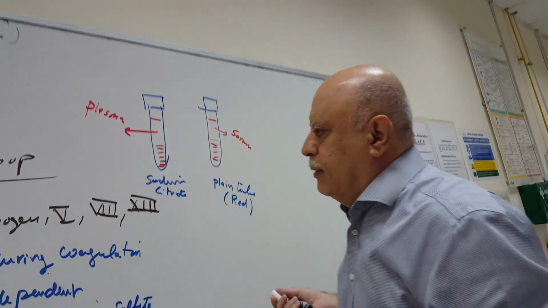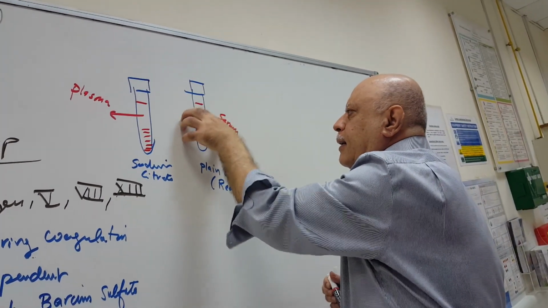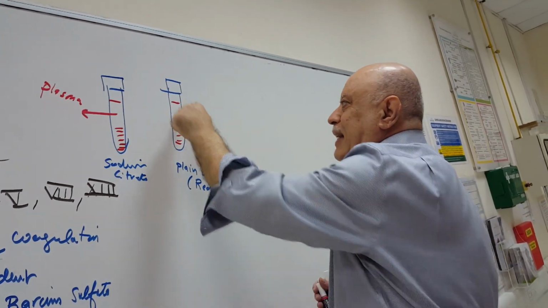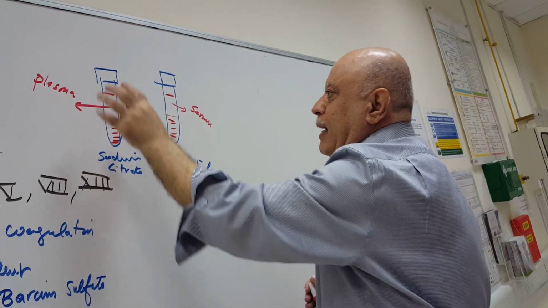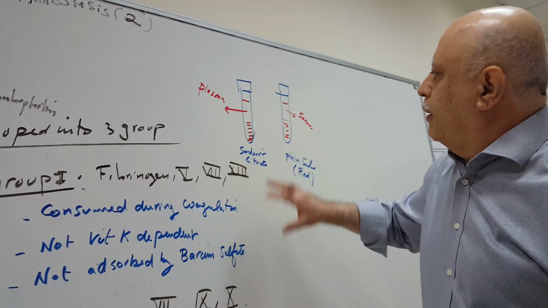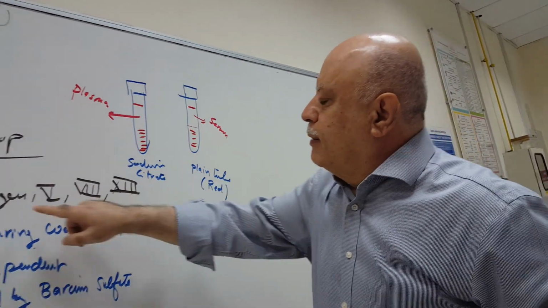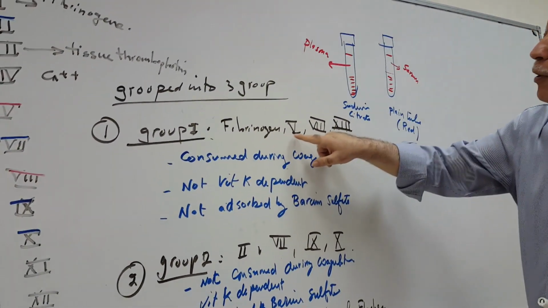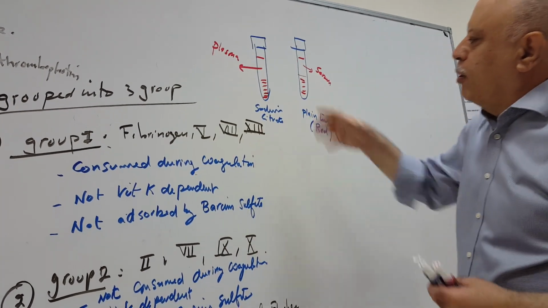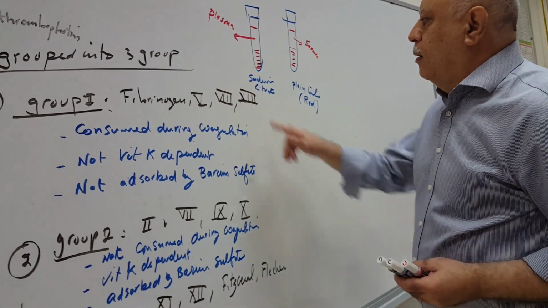The difference between serum and plasma is that, since here we have anticoagulant, there is no clotting. That means blood doesn't clot, fibrinogen does not turn into fibrin. Here, it clots. You see a lot of clot here. Fibrinogen turns into fibrin. In this plasma we have every clotting factor, all here, because they don't clot. In this serum, since there is a clot, we don't have fibrinogen, we don't have factor 5, we don't have factor 8, we don't have factor 13, because they are consumed in the process of clotting.